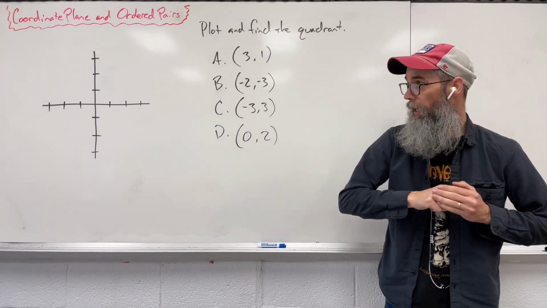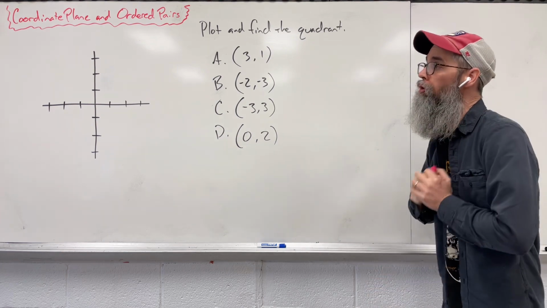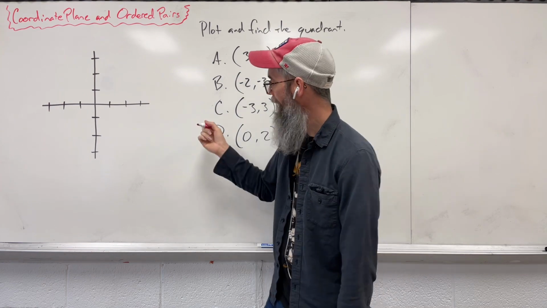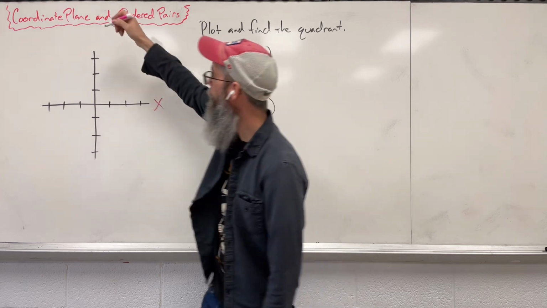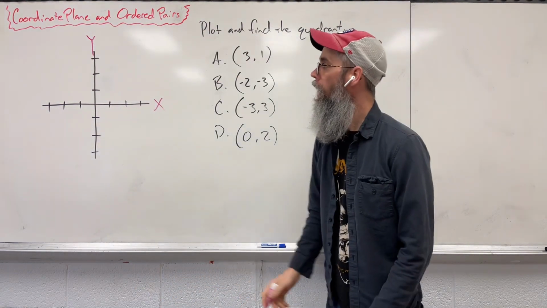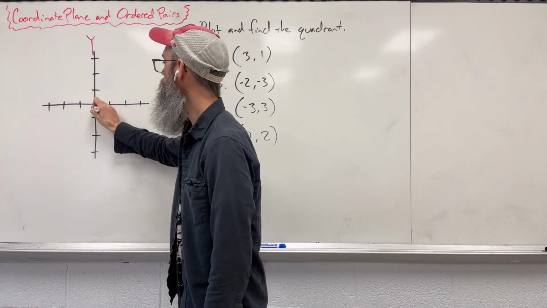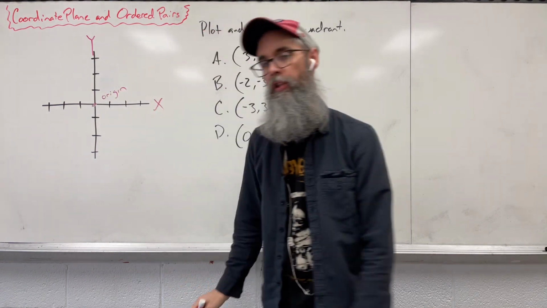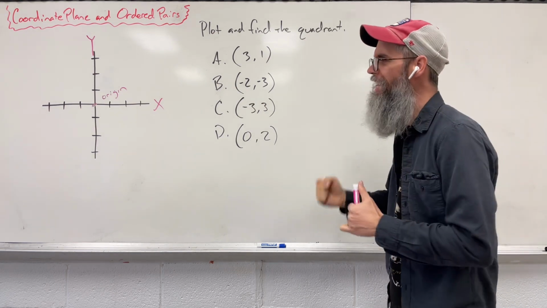Hi, today we're going to take a look at the coordinate plane and ordered pairs and the relationship of all this stuff. So, the coordinate plane looks like this. It's built off of an x-axis, the line that goes side to side, and the y-axis that goes up and down. In the center where these two lines meet, we have a special point called the origin. The origin's kind of like the home of our graph. It's the center spot of town.